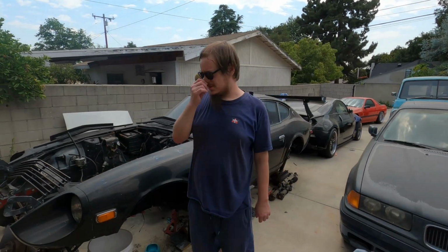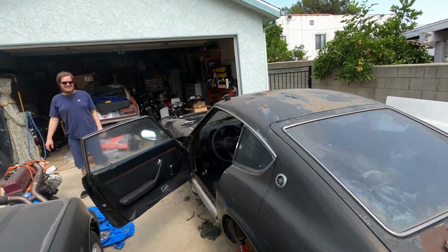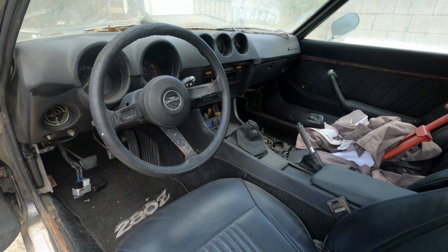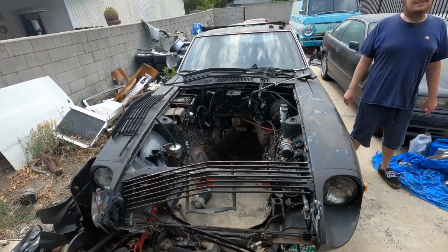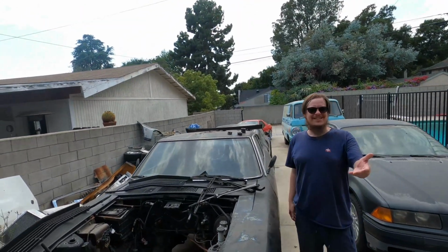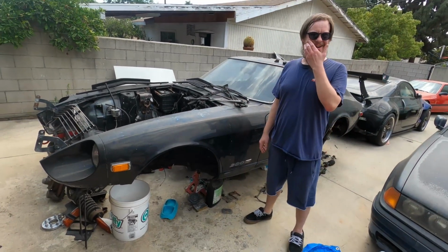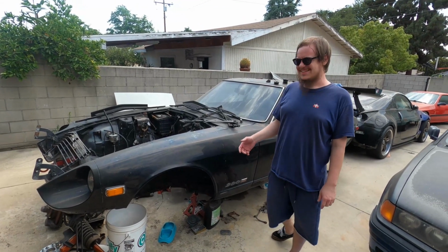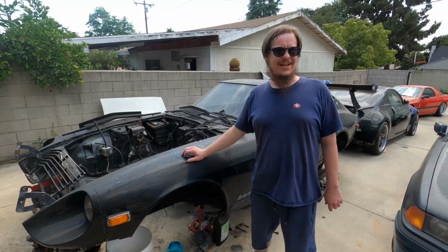So, this is a 1976 280Z made by Datsun, Nissan, because they didn't want to ruin the potential Nissan name in the American market. It was a lot bigger than your average Japanese car, because we Americans are fat. That's literally what it was. Americans were bigger people, so they sold us a bigger car. It was sold as a Datsun, even though it had Nissan on the engine.